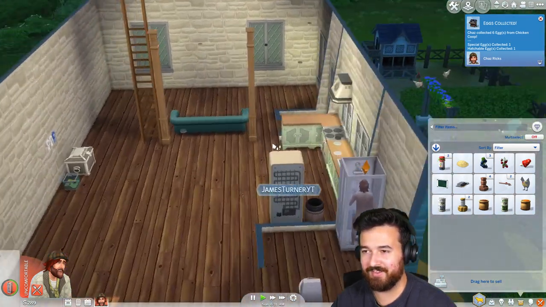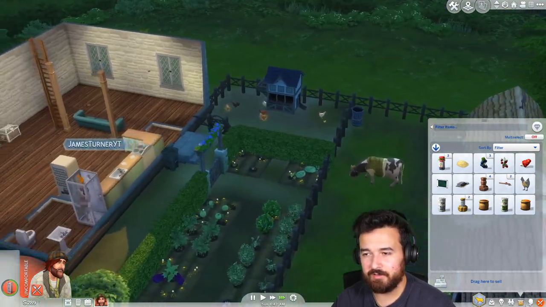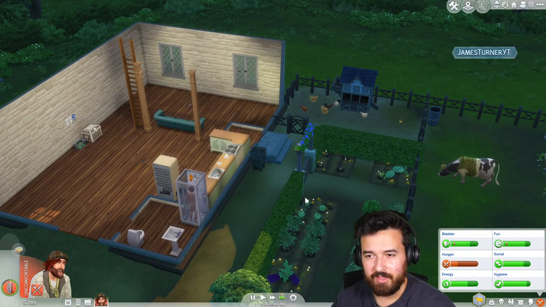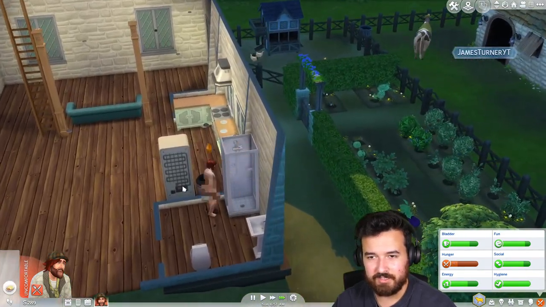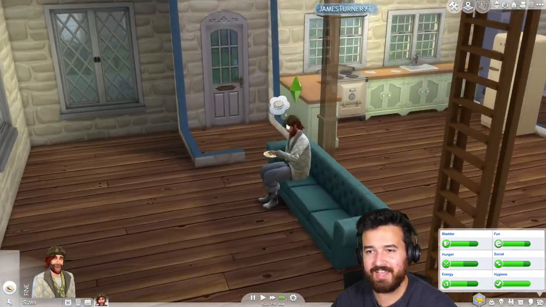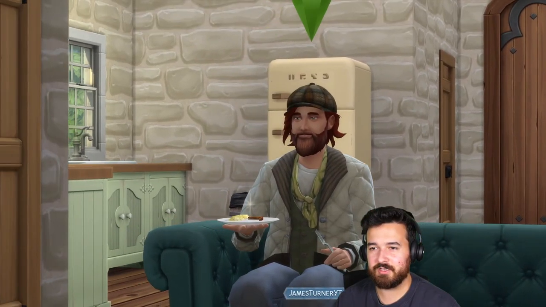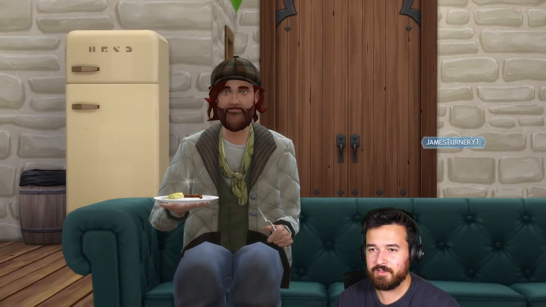Right now, they're all there, though. Ah, Cowleen, aren't you beautiful? I need to clean the shed as well. Okay. Let's go get some leftovers as well, which I'm going to guess is probably still the golden egg meal that we had. Oh, look at him sitting on the couch. Dude, he's got so much money now.